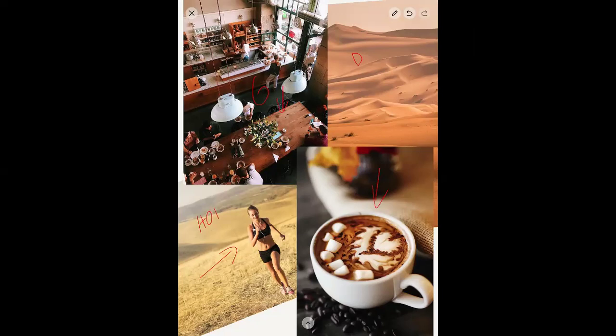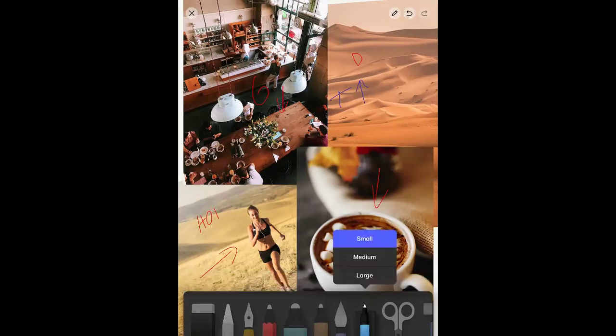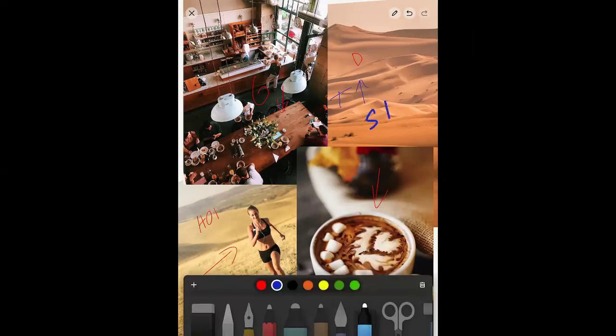In this case, it's a negative correlation. When the temperature goes up, the sales of hot chocolate and coffees go down. So they're going in opposite directions. That is called a negative correlation. Now, on the other side, if the temperature goes down, like it gets really cold, what do you think happens to the sales of hot chocolate and hot coffee? It's going to go up. So again, they're going in opposite directions. So that's a negative correlation. All right, so that's correlation.